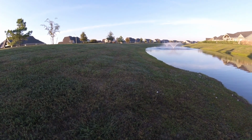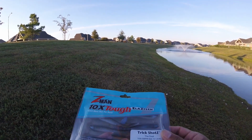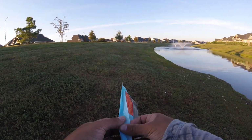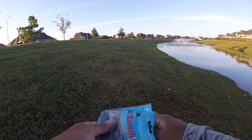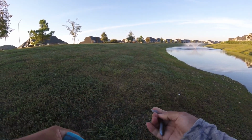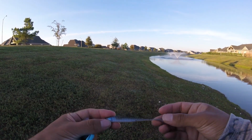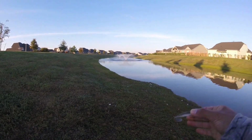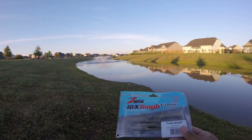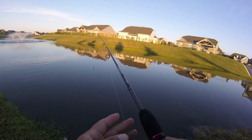Alright you guys, so every time I go out fishing, I like to bring out some lures that I've never caught fish with. This is one of them. I've tried a couple of times, they just won't bite it. The Trick Shotz by Z-Man, this is the deal. You fish it on a Dropshot. See that? Very nice. It's like a green pumpkin with a pearl on the bottom. I'm gonna put that on the Dropshot, fish it around here. Maybe the bass will hit it. Who knows? But we're gonna try that out for a little bit. You guys stay tuned. They will bite it. Definitely looks pretty natural. Let's see.